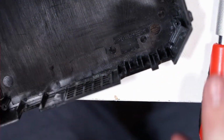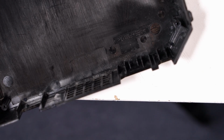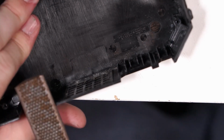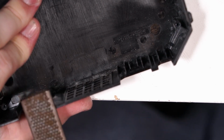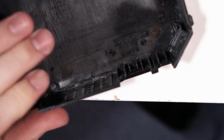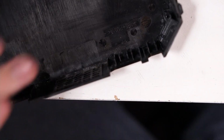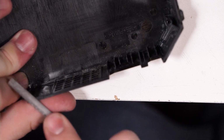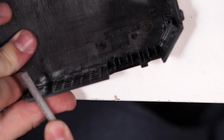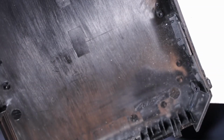Okay, well that's not very straight. That kind of got messed up because of the excitement we had there. Grab my file. Try to just flatten this out a little bit. I would not expect that your hobby knife goes flying across the room in most installations.